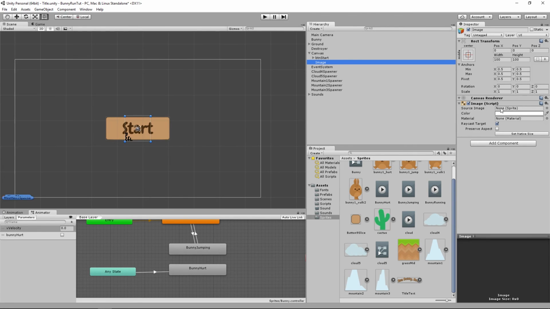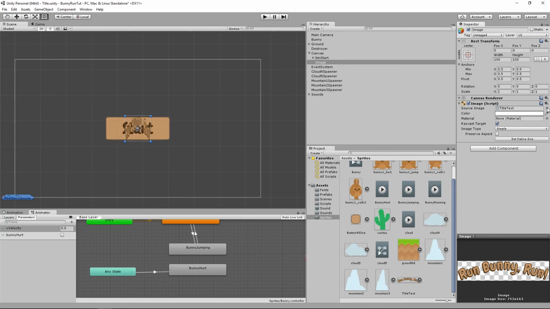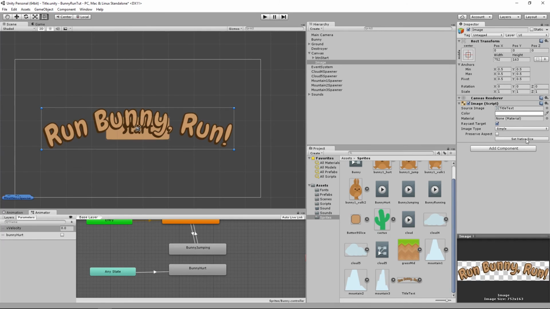And as the source for that image, we can drag our title text into there, or you could pick it with the picker, and that creates a title text in an image. You can see it's all kind of squished up, and that's because we've got the width and height set to 100. If we click this set native size option down at the bottom, it will resize it for us.